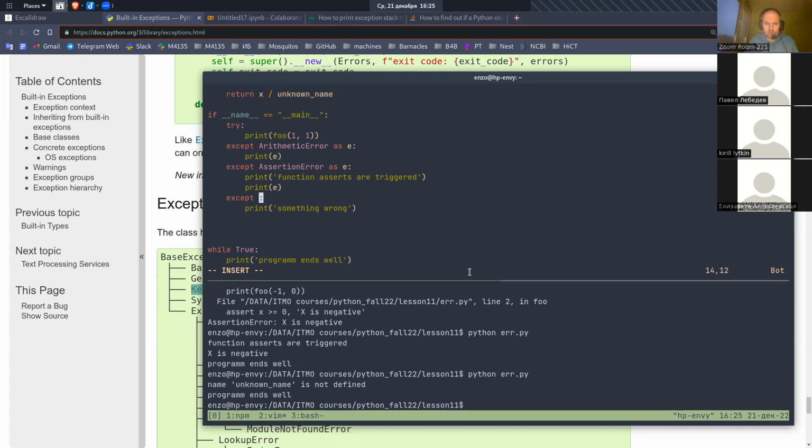Let's try to use it correctly. First, except Exception, while True, print, I don't know, print the time.